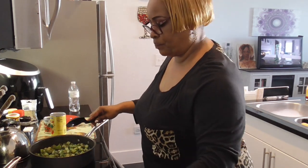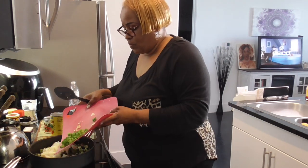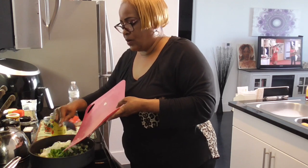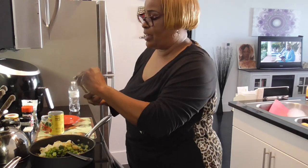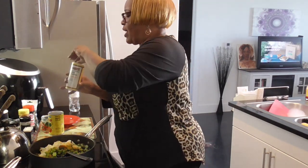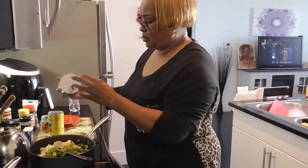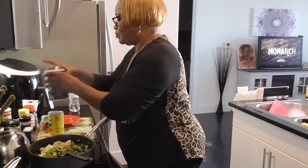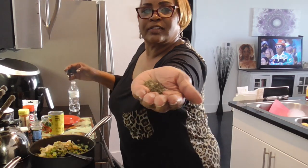Now we're going to add our onion, garlic, and bell pepper. Smells so good. My goodness. Now, I'm going to add about a half a tablespoon of Lowry's. Y'all, I don't measure. Of course, y'all, I said a little cayenne because I wanted it a little spicy. Half a teaspoon. This Greek seasoning, I want at least a tablespoon of that. That's about a tablespoon. I want just a little salt, maybe a half a teaspoon. I want basil, a palm full of basil. Y'all see? A palm full of basil.